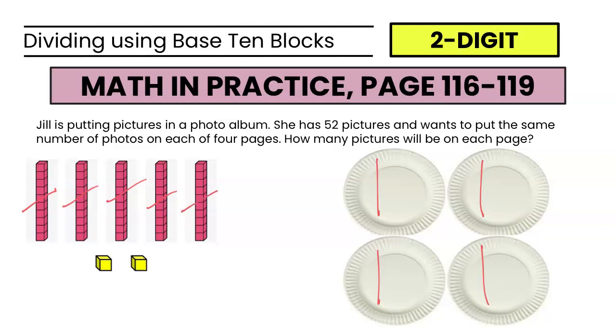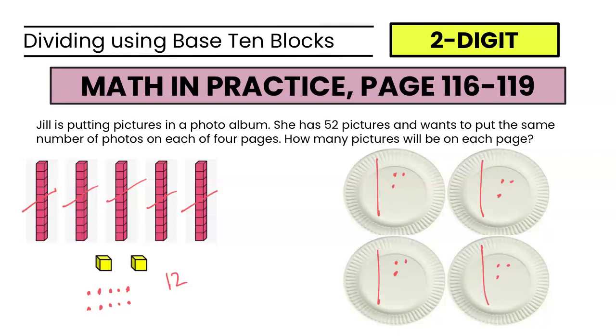And so once they get to regrouping, they can take that 1 ten that's left over and regroup it as 10 ones. And I'm using dots as my ones just because it's a little bit faster than drawing 10 boxes. And so now what they notice is that they have 12 ones remaining, and those can be equally distributed amongst the 4 pages if each of the pages gets 3. And so that will be the revelation on this problem, is that we can actually regroup and then continue in the division process.